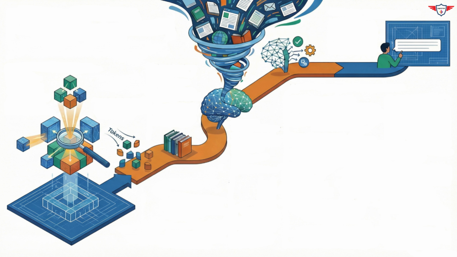So we are going to strip away the marketing fluff. We're going to look at the nuts and bolts. Let me lay out the roadmap for today, because this source material really lays it out like a journey. We're going to follow a funnel visualization. I love a good funnel. It makes things clear. We start at the top with the foundation, the architecture itself.